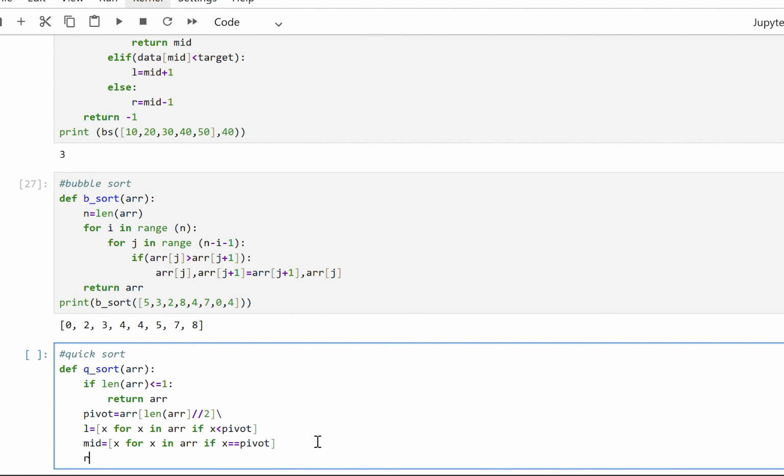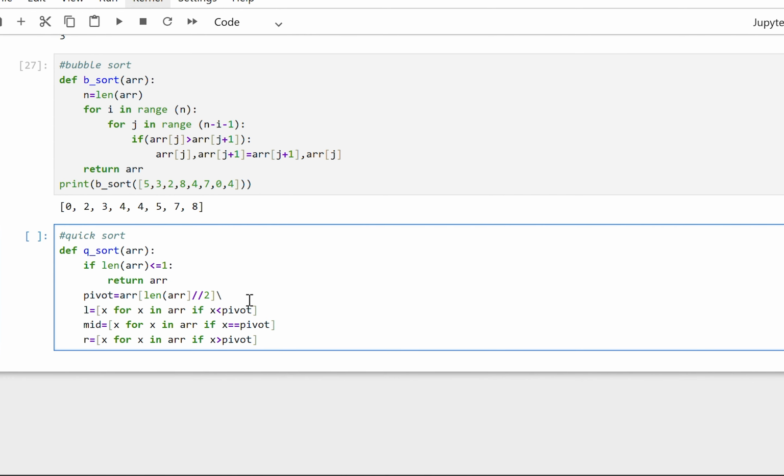And then for right it is also the same, x for x in array if x is greater than pivot. So here what we exactly do is we search x for all the values present, we find the mid from pivot, and then from the values found we find what all the values will come to the left and what all the values will come to the right.